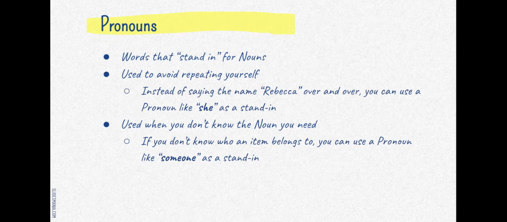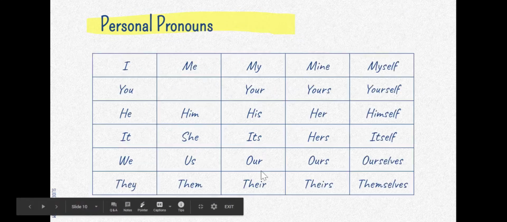Pronouns are different from nouns in that there are infinite nouns, right? As new things are invented, new nouns are invented to name those things. But pronouns, there's already a set list. So with pronouns, you just need to learn the lists. There's a couple of different types of pronouns, but you don't need to know the names of the different types. You just need to know that they're all pronouns. All of these pronoun lists are already in your notes, but I will show them to you here.